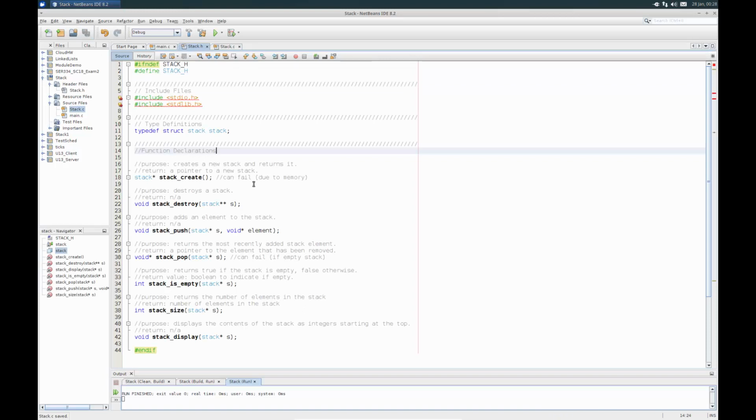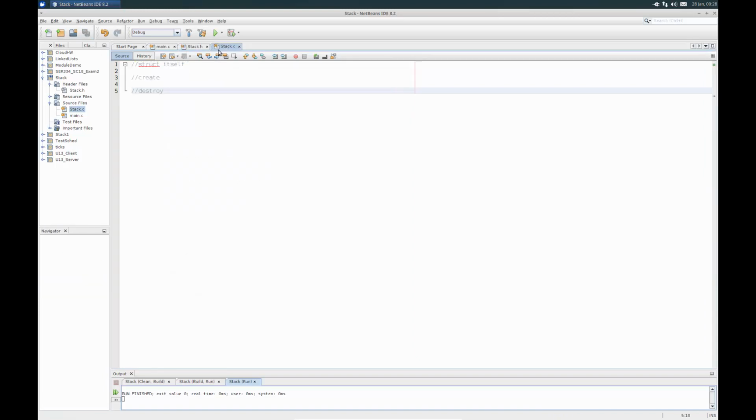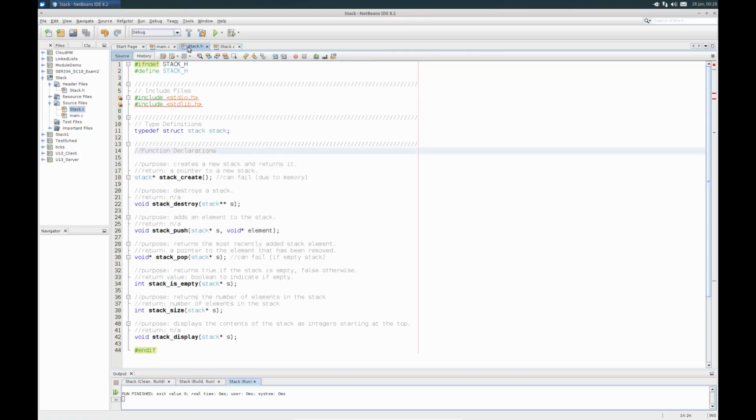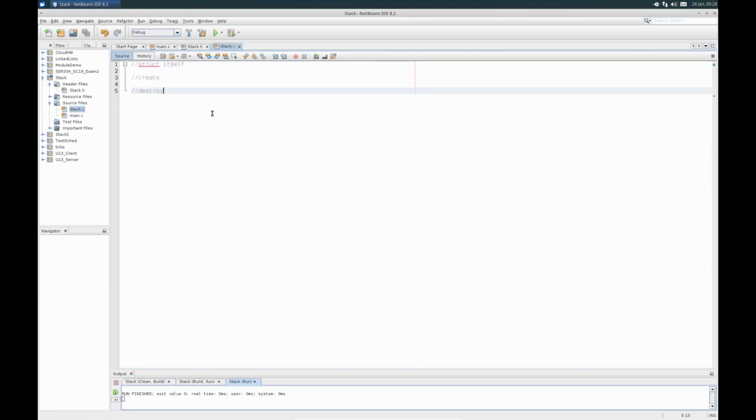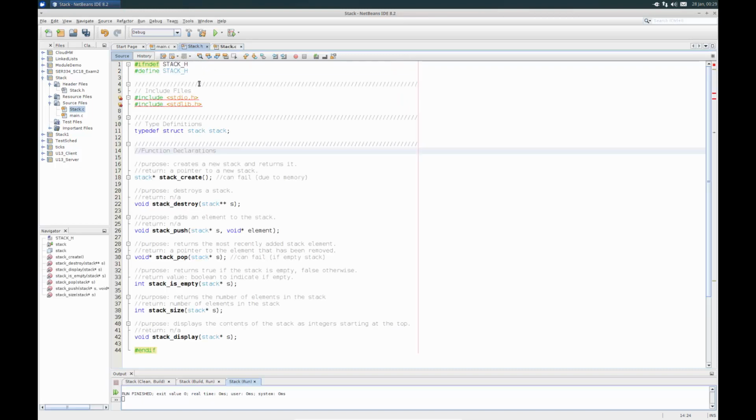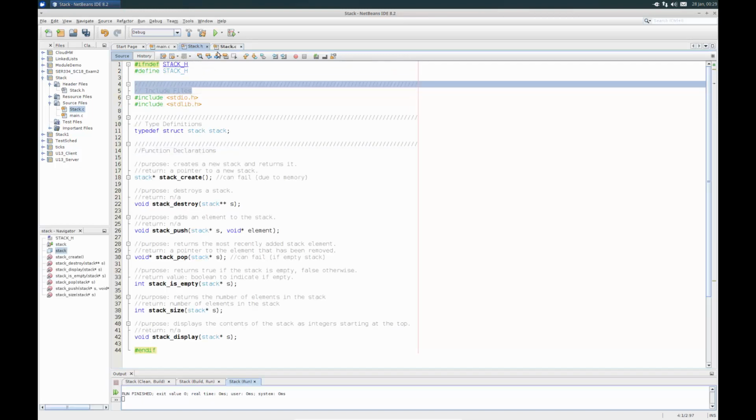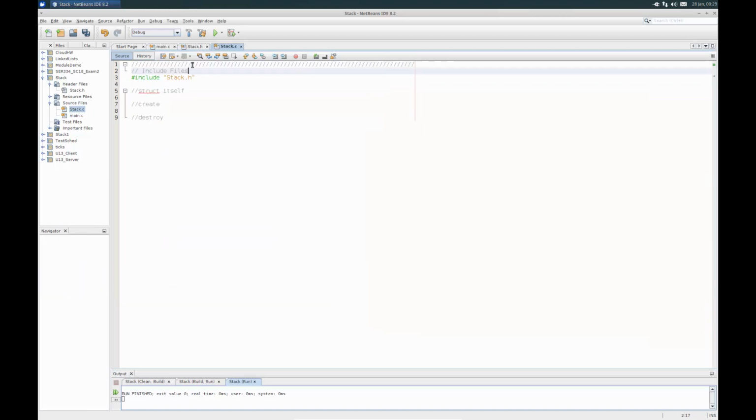First step, I want to implement this thing, so I should probably know exactly what I want to implement. The way I'll do that is with an include statement. I need to include my actual stack.h file. This is my stack.c file, so I'd include stack.h, not .c.h. Now I bring in all this stuff over here. And while I'm at it, maybe I'll copy paste this as well. It's nice to have our file segmented a little bit so I can see what goes where. Now my C file brings in that header file.